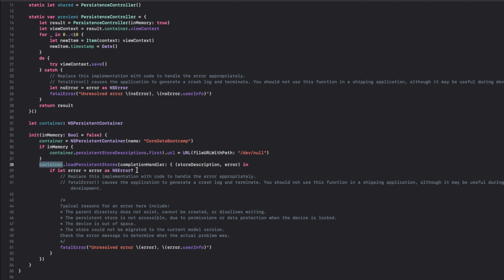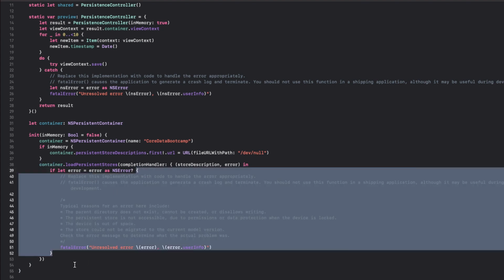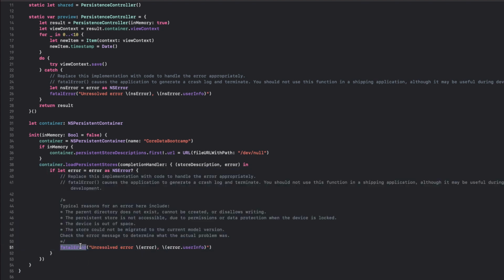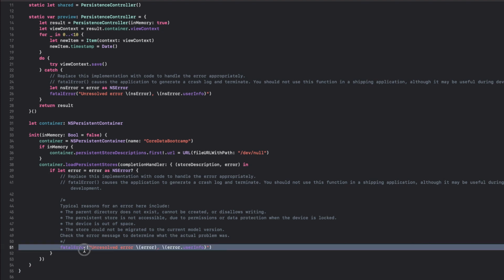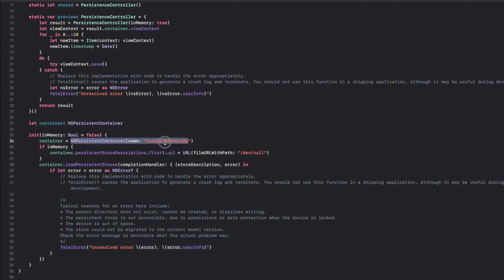There's a little bit of logic here that says if there's an error, cause a fatal error. A fatalError is an automatic crash in your application. Apple is doing this just in case we go to create this app and for some reason we can't find this persistent container because maybe we spelled this wrong. Well, we're going to crash immediately. So Apple's just letting us know that if you set this up wrong, we're going to cause a fatal error here.